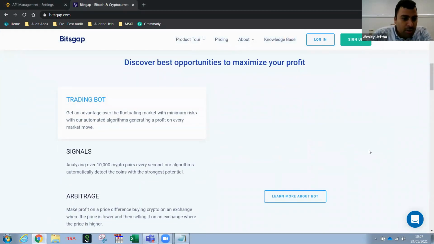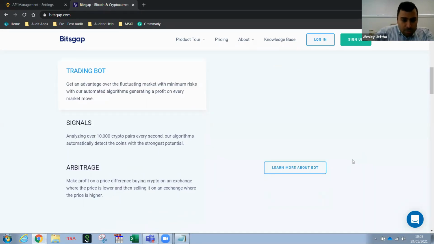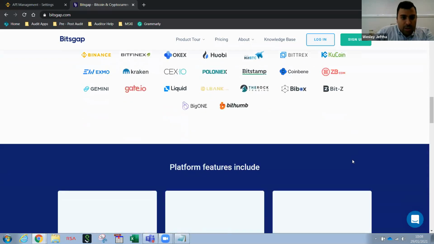If you guys want to read about the services that they provide, as I mentioned, they've got trading bots. They also provide signals. Signals are probably more for the more experienced traders. They'll give you a potential entry to make some money if you're the kind of person that enjoys watching the charts and trading by yourself without any bots. This service also does that. And then obviously, as I mentioned, they also provide arbitrage. Sorry, just scroll down a bit more for me, Conrad. Continue scrolling. Okay, this is an important part.